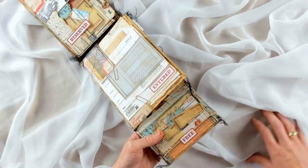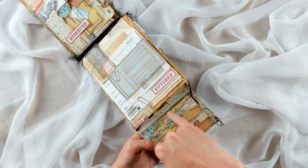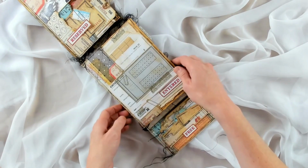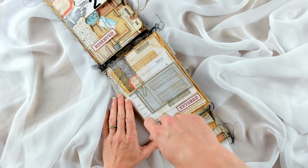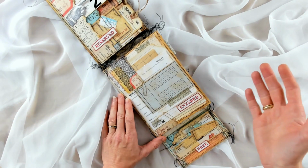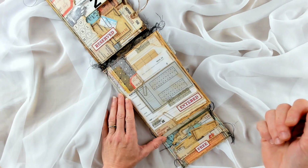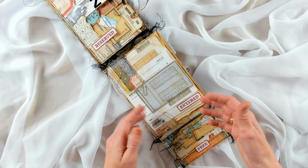And as you can see, I layered it, so you can see the labels, the tags, some stamps, and the text on this little scrap paper. Then the middle section, I kept this middle section, and I have another middle section on the other side. I will show you in a minute. I kept it quite clean because the problem is I cannot stop layering, and I keep going every time I see something new. So some spots I really needed to be a little bit cleaner and less layers.